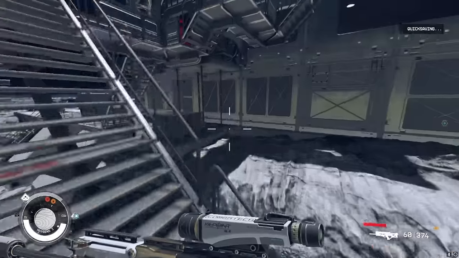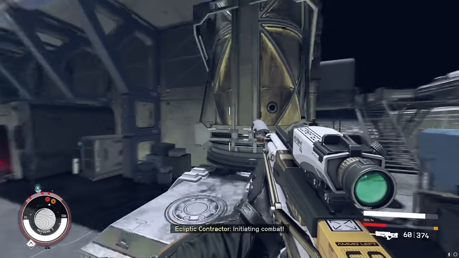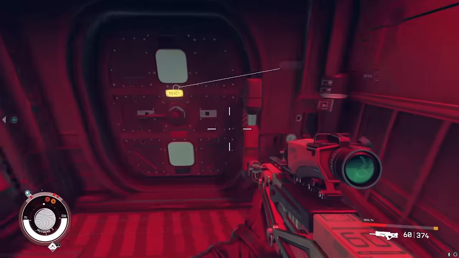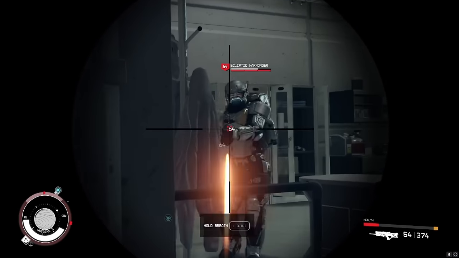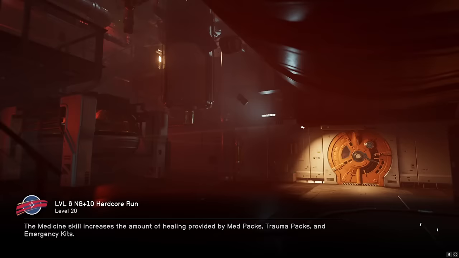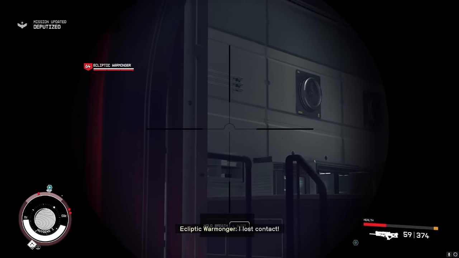Alright, now comes the challenging part. Problem here. The problem here is going to be how am I going to get rid of these guys? It's two bosses. Two bosses. I don't have any oh crap weapon. So maybe I should go back to my ship and grab my oh crap weapon. Maybe. I lost contact.